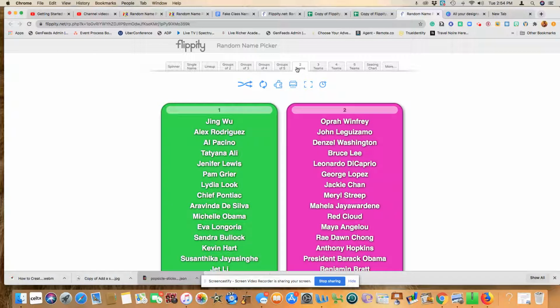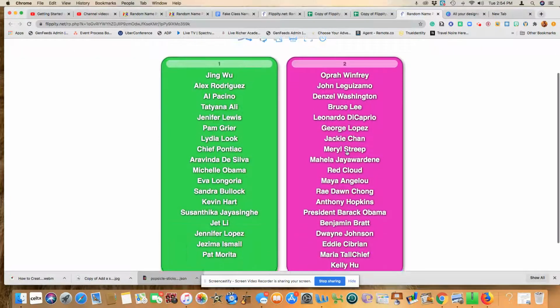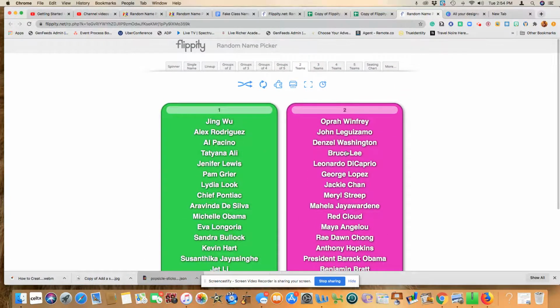Outside of that, if you wish to have a class debate, it can divide your class up to say, okay, who's going to be on this particular side versus this particular side.